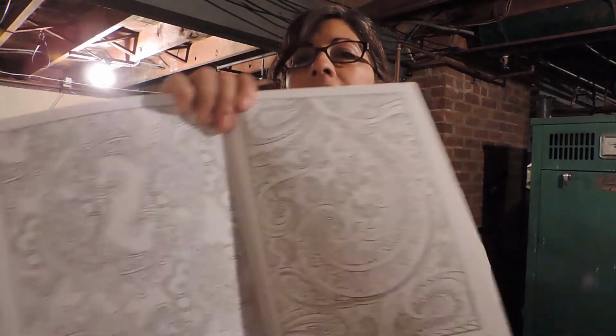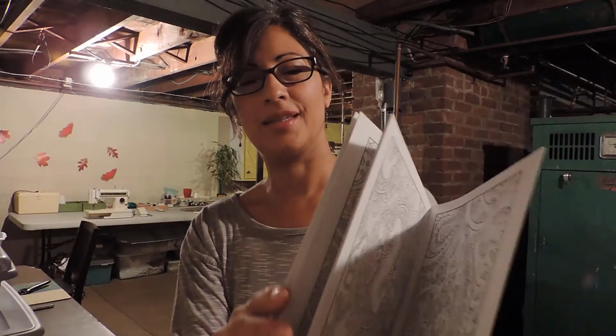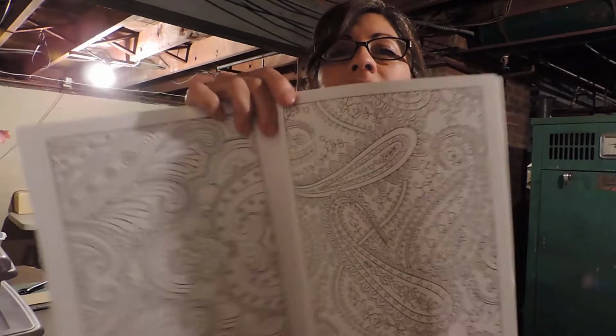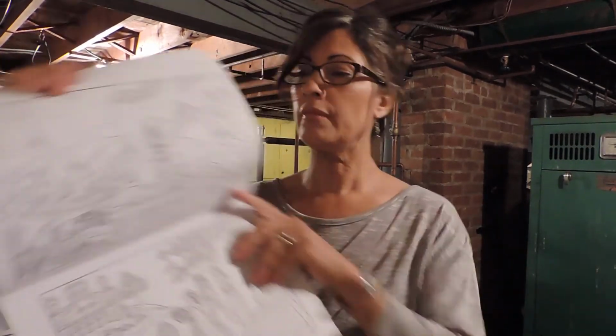This one was cool. It was just patterns, just paisley patterns. Paisley translates well into rug hooking because of the colors, and you can do all these cool colors. You might want just one paisley out of here to copy onto your rug and get a design for a border or that sort of thing. These were American folk art.